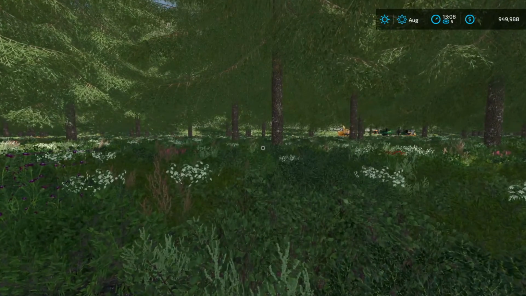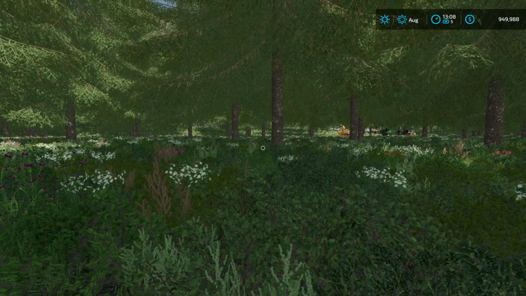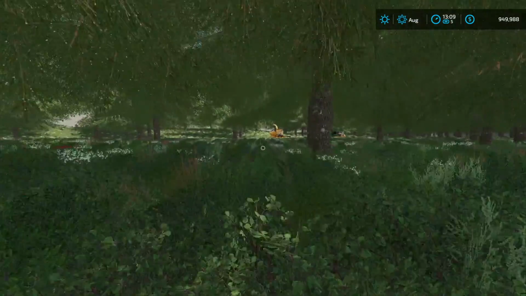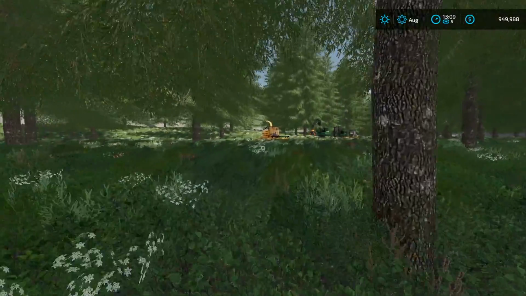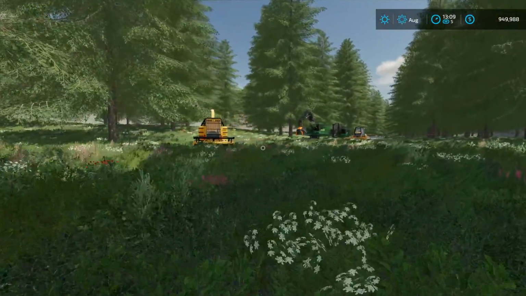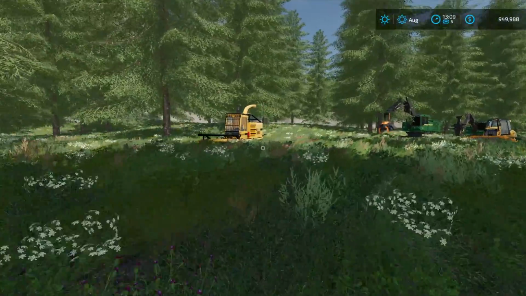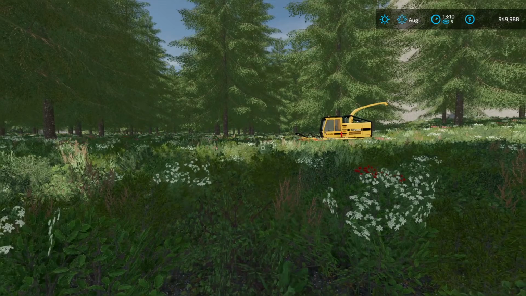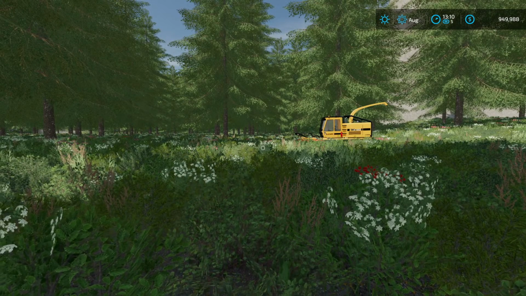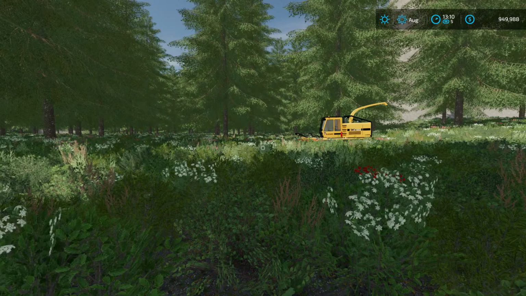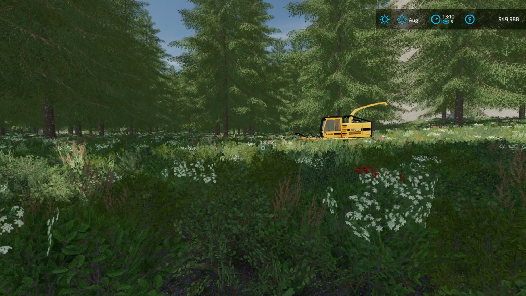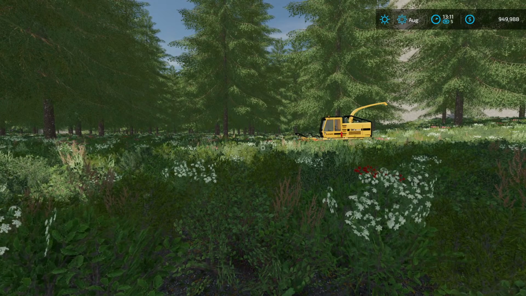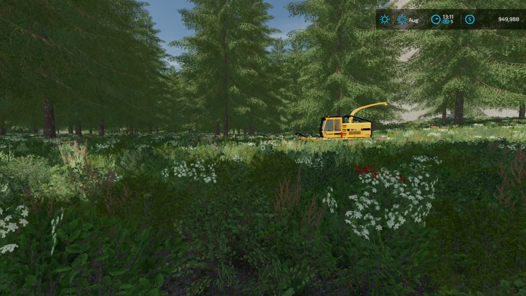Actually, one of the people I was working with to get this map up to par for FS22 said, "Can you chip the trees?" I'm like, "I don't know. I haven't tried that. I cut them," and he's like, "Go ahead and try to chip them up." So I loaded into the game, tried to chip it up, and it wouldn't work. And I actually ended up having to replace all the FS19 trees with the 22 trees. So trees can be chipped. They can also be cut. There's no problem with that.